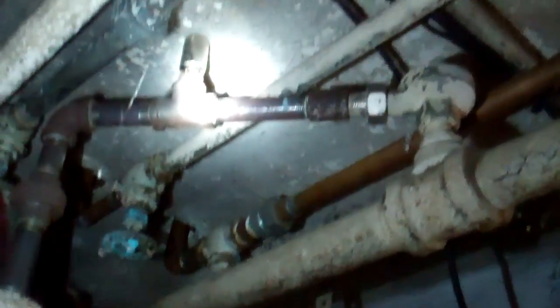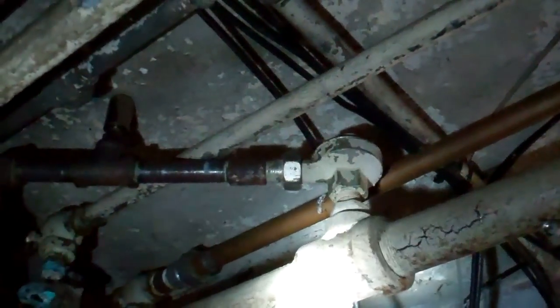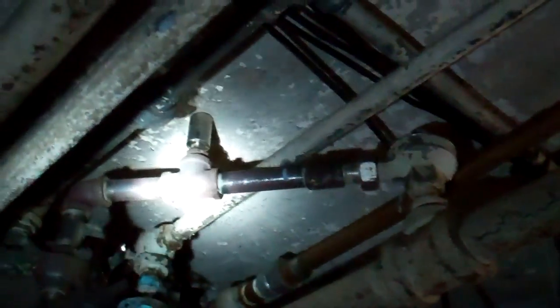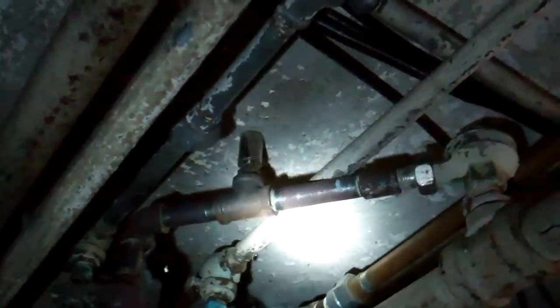Before this zone valve opens and allows steam to enter the radiators, it makes the house much more even. Here is part of the airlock system — it's hard to see, I'm shining my flashlight on it. In this dark basement is a Heat Timer Very Vent on a tee in front of the crossover trap. The crossover trap won't work if the returns are airlocked, so there's an air vent in front of it that allows the system to breathe and get the steam over here.